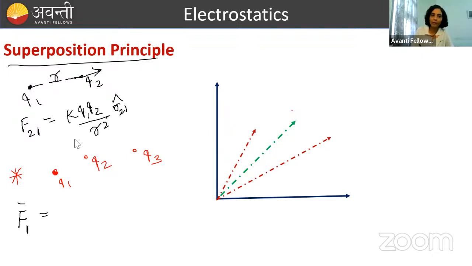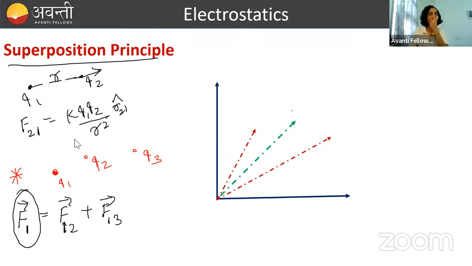Now let's see, I am calculating the force on 1. So the force on 1 will be because of the second charge, so F21 plus the force on 1 because of Q3, so I'm writing that as F31. Sorry, I took the notation the wrong way, I have to write force on 1 because of 2, so here you write force on 1 because of 2 and force on 1 because of 3. So the force acting on the first charge will be because of charge 2 and charge 3. So this is superposition, done.